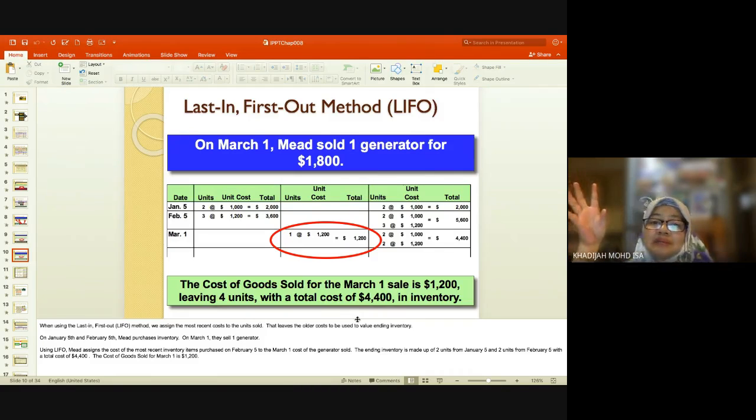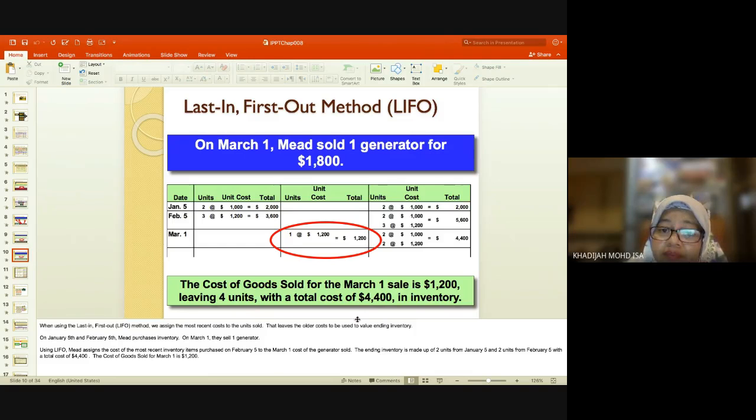Ya, sebab dia macam bila last in tak, it doesn't make sense lah. Alright, bila you nak jual, you jual harga yang baru. Okay, later I show you why this method, last in, first out, is not acceptable by the accounting standard. But method ni memang ada, unless you can justify why your company must use last in, first out. Other than that, we have to use FIFO or your average cost or specific cost.